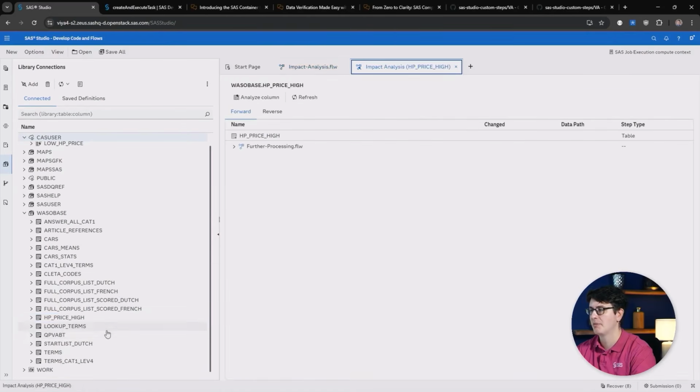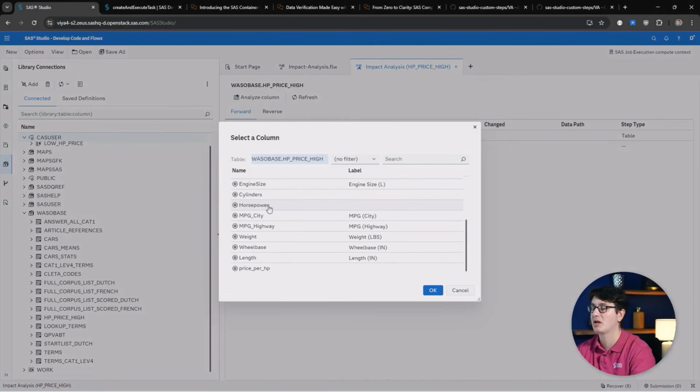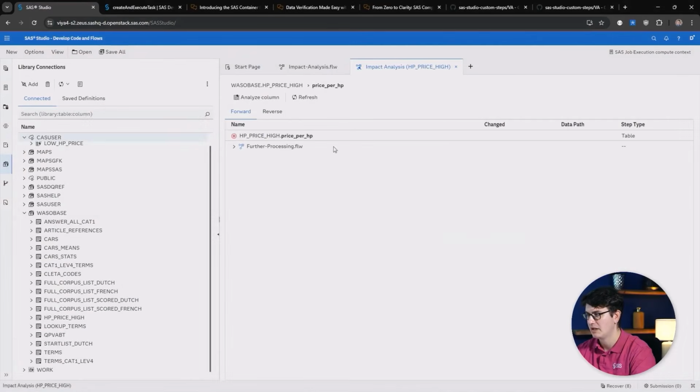Let's open it up, and we can see here we have 2 pieces to this. First up, we can select which column we want to analyze. In my case, I've selected price per HP. Now, with the forward look, we can see where this column is being used after it has been added to this table.